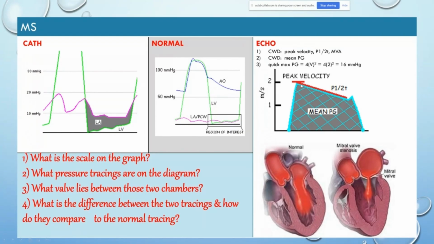What the pressure halftime is, it's kind of like the deceleration slope, but we're not measuring that at that point. So the pressure halftime is the time it takes in milliseconds for the mitral valve gradient in early diastole to reach half of the maximum value. So you're not going to the baseline, you're just going from the peak of the E wave all the way to where the A wave begins and stopping right there.